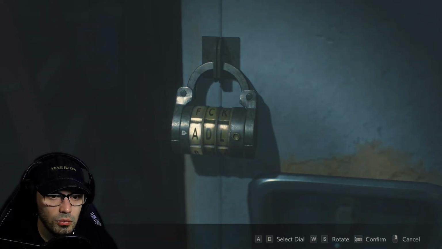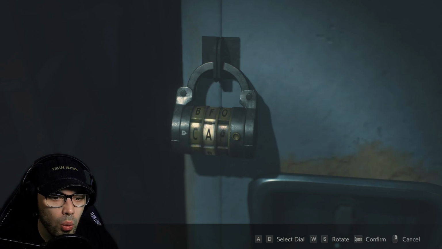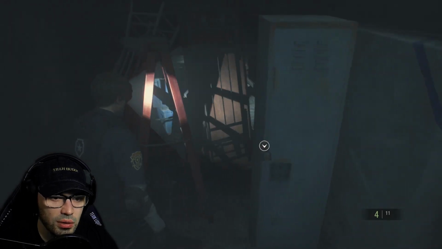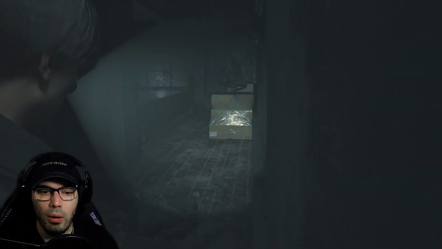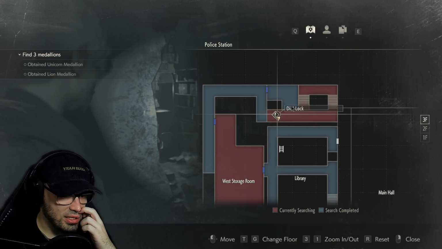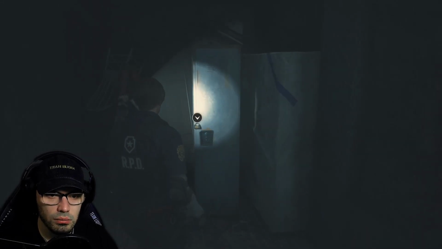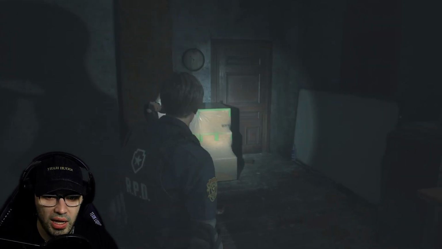Wait, what's this? Was that a fake the whole time? A cap. Why is there a whole nother locker here? I've never seen this before. What would be the password for this? Has that been on my map ever? No. Dial lock right there. Has this been here the whole time? Anything with another password on it or anything?